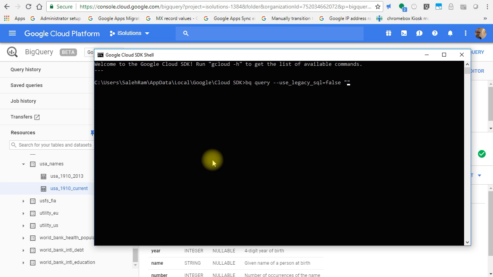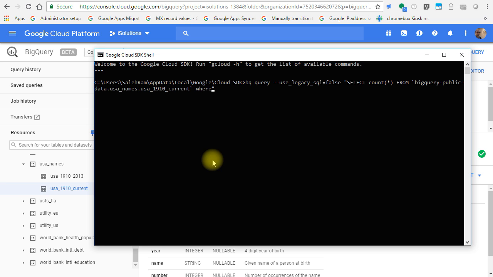And as I mentioned, I want to select the count. The same format for the dataset name, which is the project name, and then USA_names, and then the table name, which is USA_1910_current.